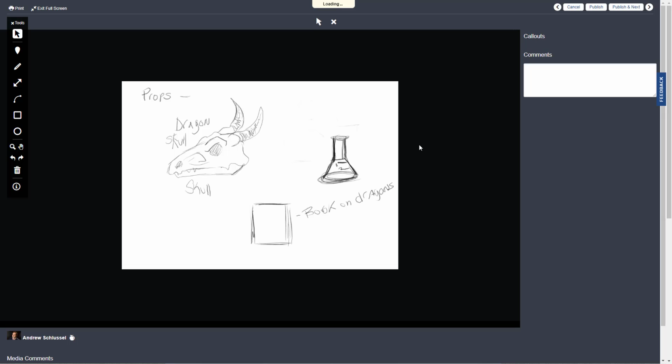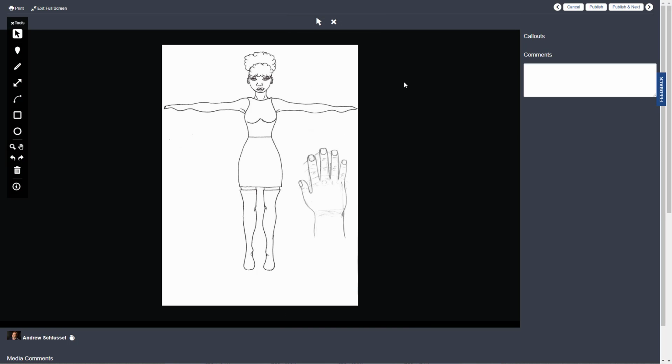And yeah, I think I would just stay away from a dragon skull. If you can get it done, you can get it done. I'm just concerned that to do that very well could take a really long time. So you might try some other props, like again, other things you might see in a laboratory could be interesting. Okay, good work.